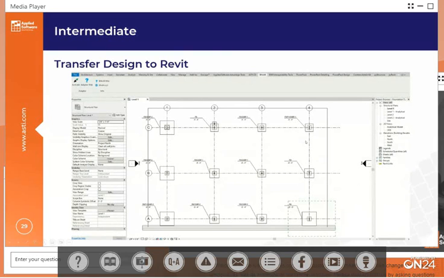When you have 200 foundations and you try to change those, there's bound to be one mistake. If you have 1,000 beams, there's bound to be one that you make a mistake on. And if it helps save that time, it not only saves time, but also stops those errors from happening.